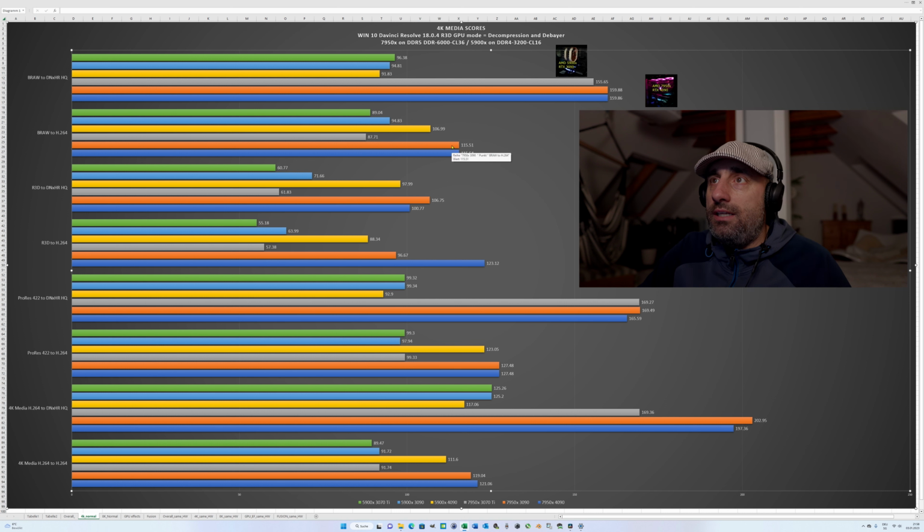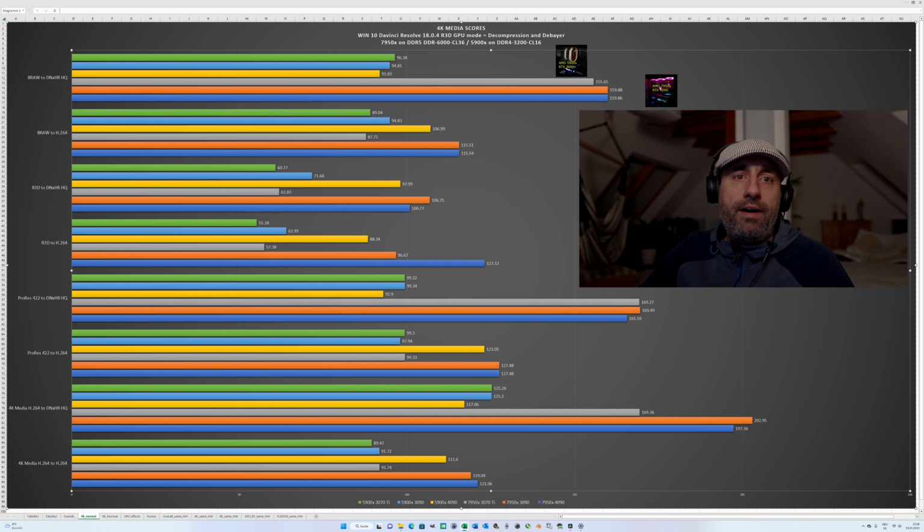As you can see, the 3090 and the 4090 are performing equal on the AM5, while in the AM4 I got a big boost by inserting the 4090 over the 3090 in this format. Some formats here are not performing so well with the 3070 Ti. You cannot say it's a clear thing that if you go with a faster CPU, your footage will be faster, but you see there are a lot of formats like here and here and here, where you get a real big benefit by moving or switching to an AM5 platform.